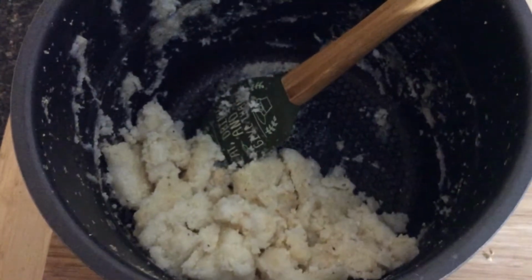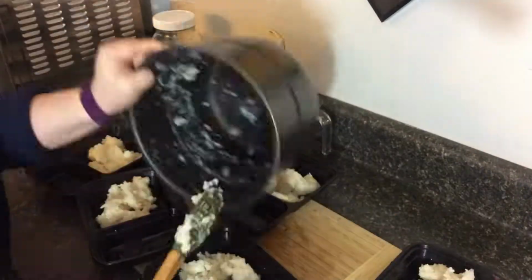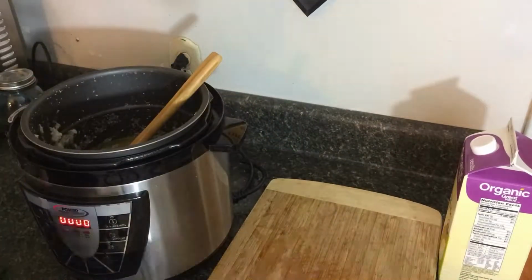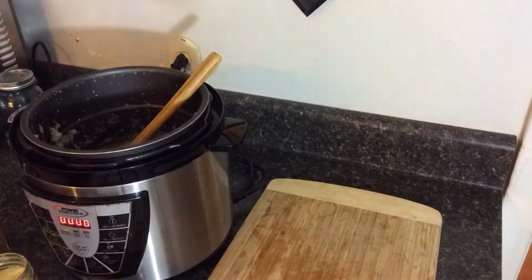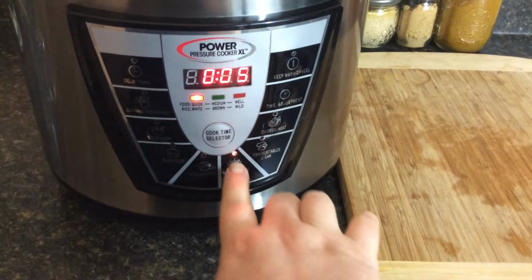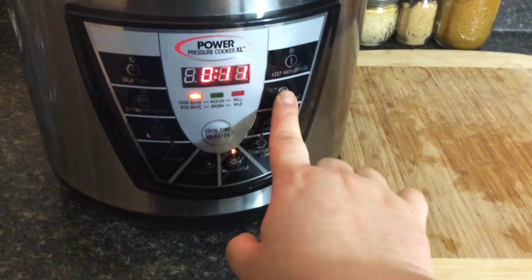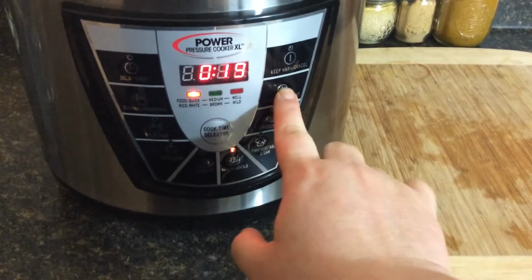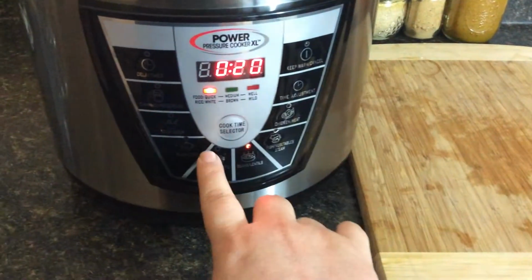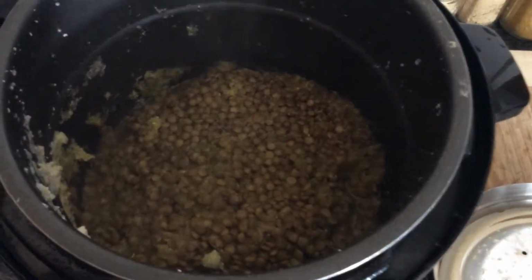I then took leftover grits that I had made from breakfast, layered them into trays so that they were ready to go. And then for my lentils, I will take a 1.5 cup portion of lentils, then add 3 cups of water, a 1/4 cup of organic soy milk, a little bit of seasoning to taste, and we'll pressure cook those for 20 minutes. And then you will have the most delicious curried lentils you have ever tasted.